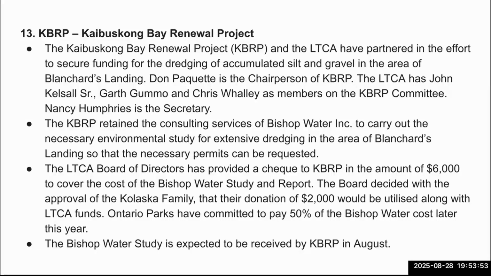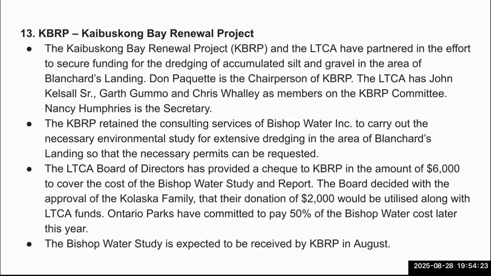One part being in the immediate area of Blanchard's Landing dock, the second being the main access into the marina where the gas is and a large number of boats. Then you also have the rear entrance from Kybasgong Bay to the back of the marina, which would probably be part 3. They did tour all 3 locations, and I expect that they'll make comments on that. So right now it's a waiting game, but it looks like it's definitely moving forward.